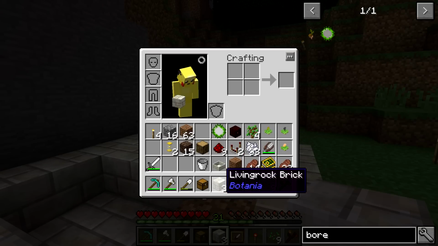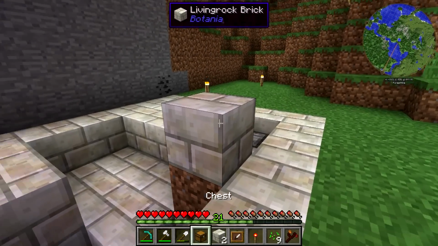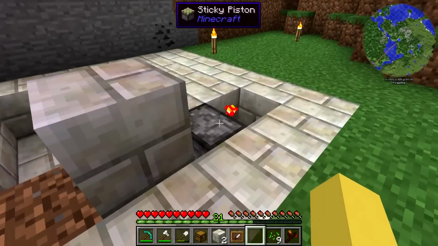But the next thing that we're going to be setting up is taking any block. I'm going to use the Living Rock Brick, and we're going to put it right above this, like that. So there we go. And the next thing we're going to do is we can put down a redstone torch back here, which is going to extend the piston. Actually, you know what? We probably don't want to do that first.